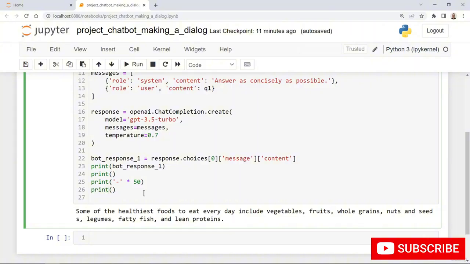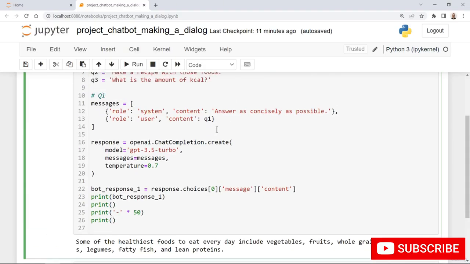Let's define the messages structure for the second question. This becomes interesting and is the key to building a dialogue which is a multi-turn conversation. The first messages structure had only two roles: system and user.